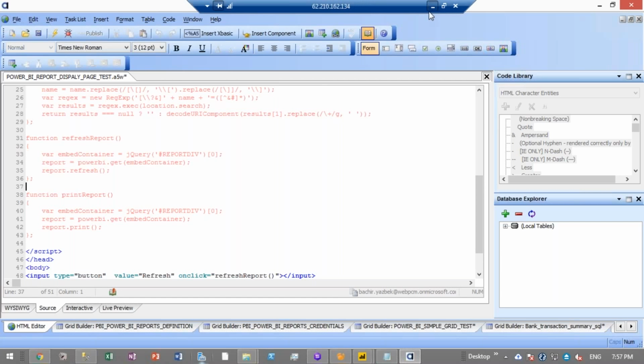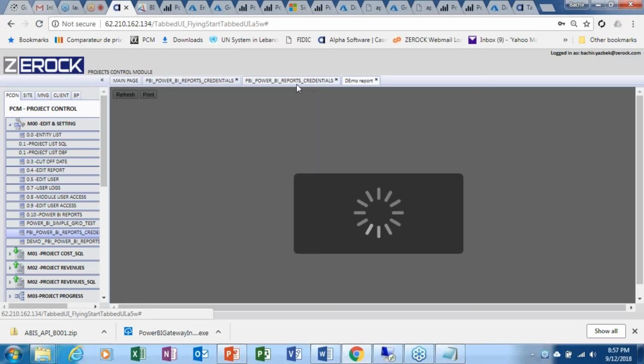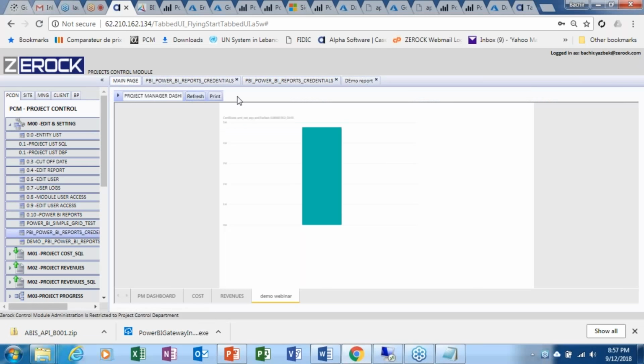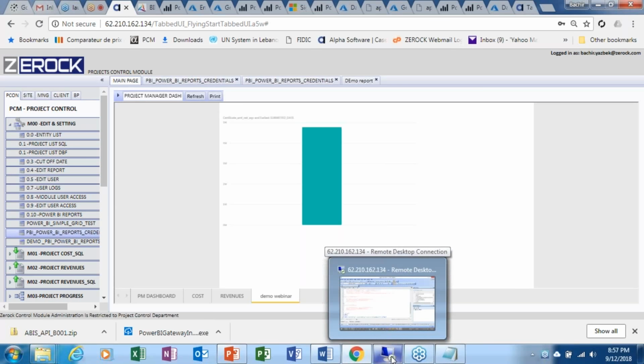This is the button that you can see here as well at the top of the page. I see. So there's a JavaScript library that goes behind that. Refresh and print. And the user can add his own customized button as well. Sure. I don't know if I have answered the question, but no, that's very good.